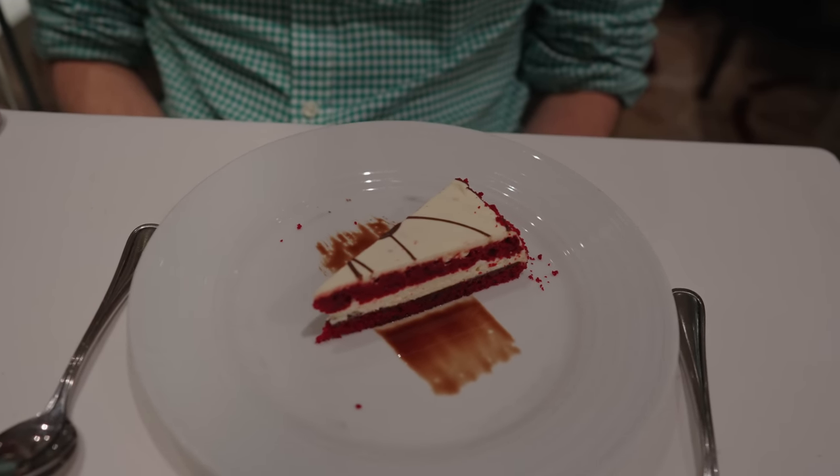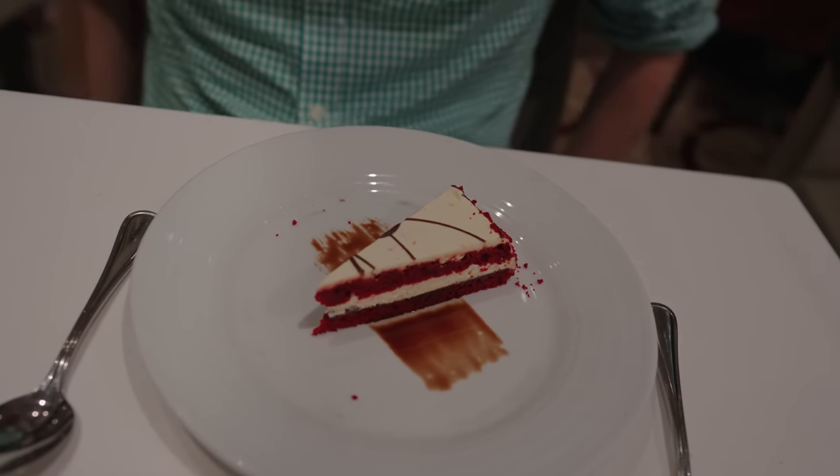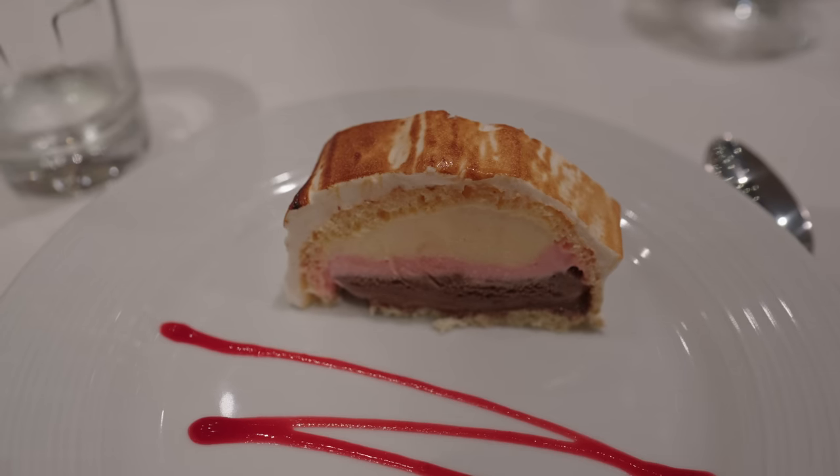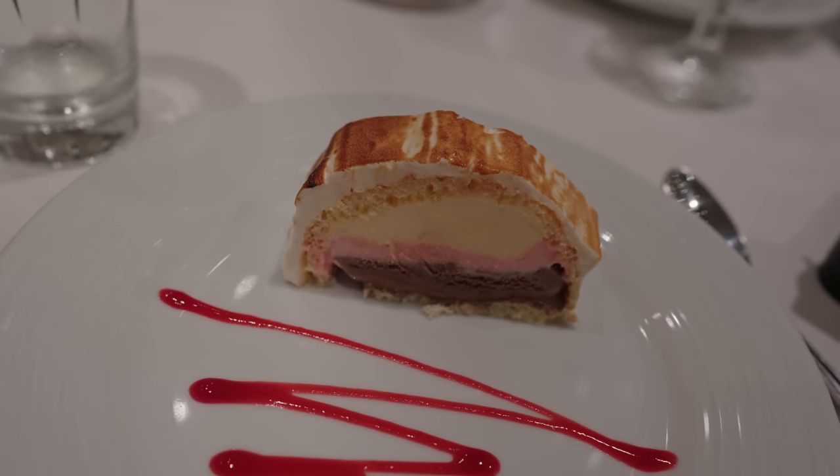I got the red velvet cake with a cheeky scoop of ice cream on the side - full of flavor, nice little bake, and it goes really well with the ice cream. And I got the classic baked Alaska. This is something you'll usually find on the big gala night, and yummy it was really tasty - nice and sweet, Neapolitan ice cream, love the different three flavors. Quite small but a perfect size for us because usually we're too full to finish it all. Pretty damn good.